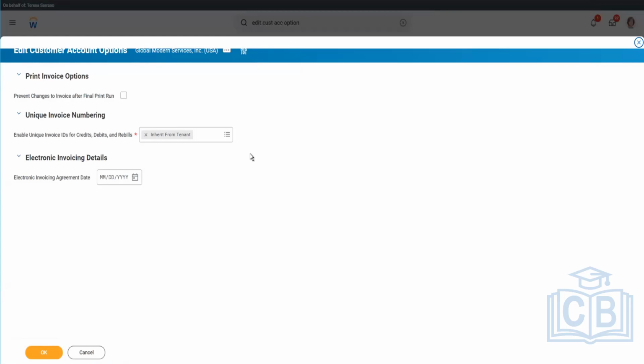So whatever change you have to make, you play around until the final approval happens, or until you ask the final approver to approve the invoice. But once it is finally approved, you will not be able to change the details in the customer invoice. So this is a checkbox here.